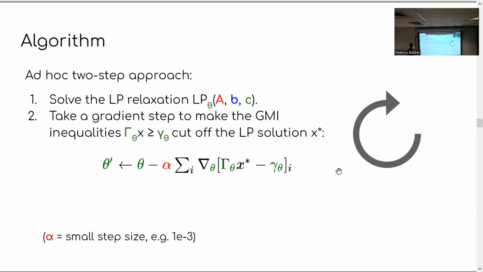Didier? Yes. What is I in the equation? Oh, so the thing is, you might have a bunch of cuts. So I'm just saying here, maybe try to take gradient steps so that on average, those cuts try to cut off the LP solution. Or alternatively, you're gonna just sum up the gradients for every cut. It's just that I don't only have a single cut, so I have a gap for every cut. Yes, that's it.